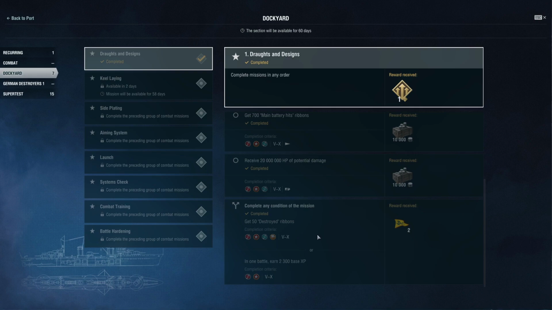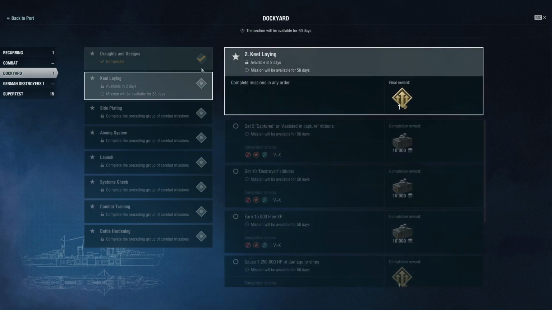Remember, that mission requires you to play in randoms. So if you're not confident that you can get 2.3k base, then just focus on the other missions. So that does it for the first section of the dockyard.